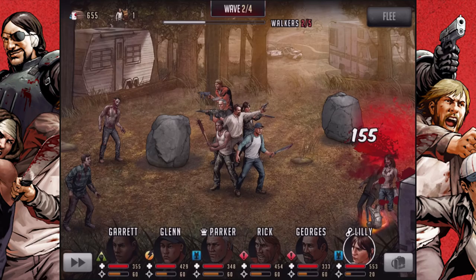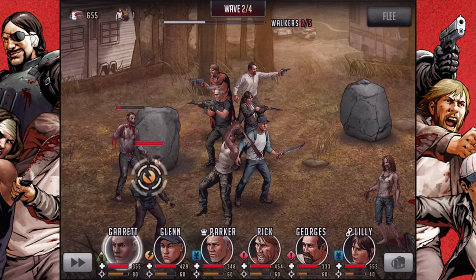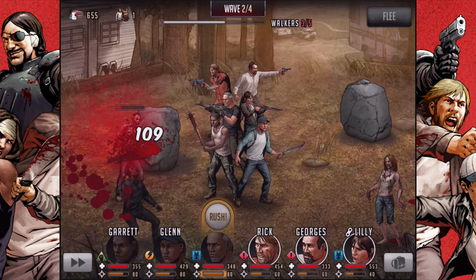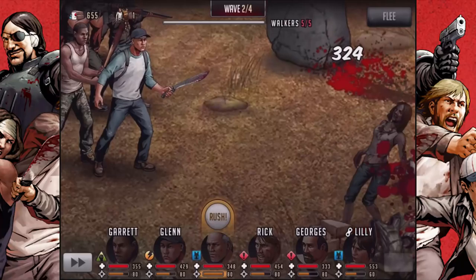Nice. And I'm gonna go for you. Okay, now they're gonna move in a little bit. All right, hit him, Garrett. I'm gonna hit you. Oh, still didn't do it. Nice. Okay, now you see there's a rush. That's like a special ability, and you don't wanna waste them, because there's four waves. So you wanna keep them until really bad times are coming.